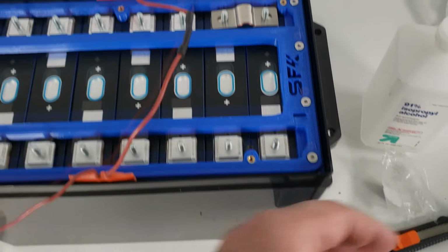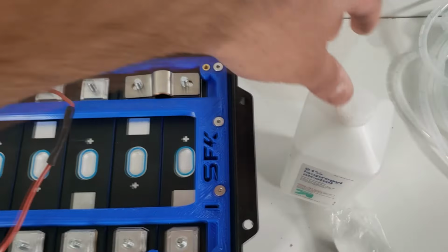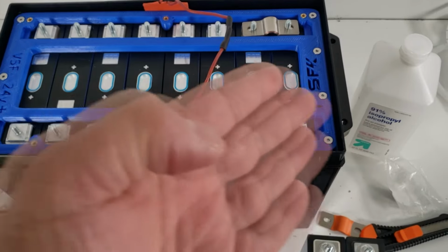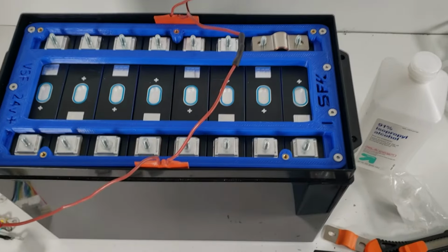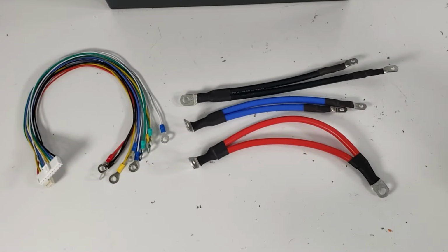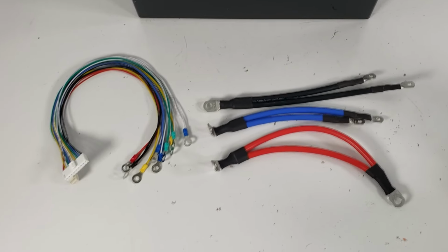So we're going to make sure you use paper towels and 91% isopropyl alcohol, and basically we're going to prepare our bus bars, have them nice and clean and installed, and then we're going to start working on the wire harness and go from there. Okay, let's now talk about the wiring harnesses for the 24-volt kits.